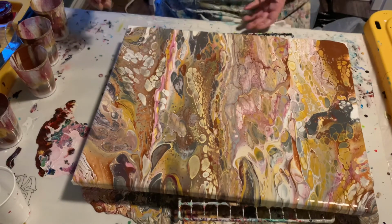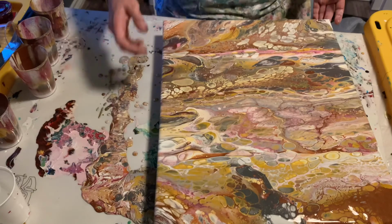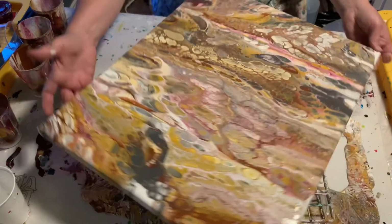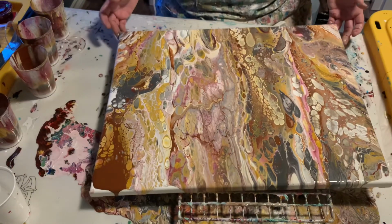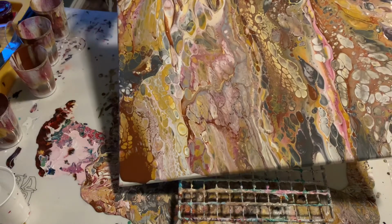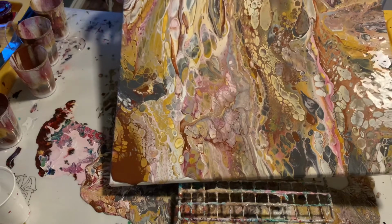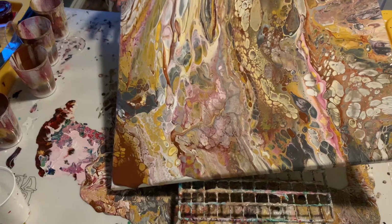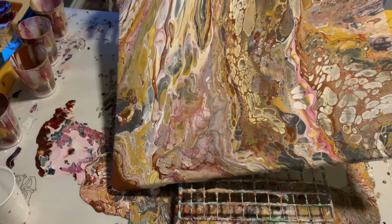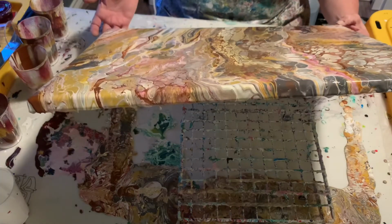Okay, let's turn it around one more time. Of course, figures I go over this corner and it's still not covered, but never fails. For some reason, the corners, you think you're off of them, and then boom. Bring it back down.